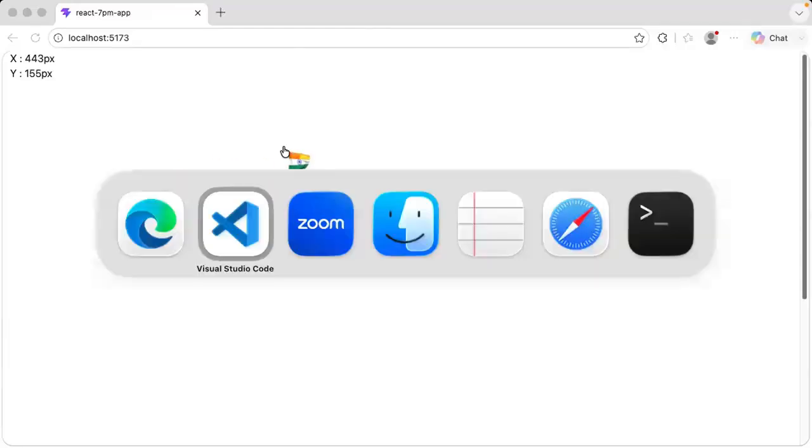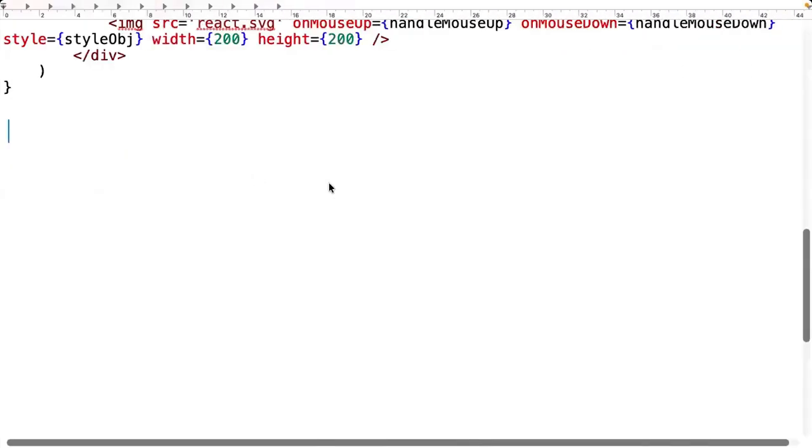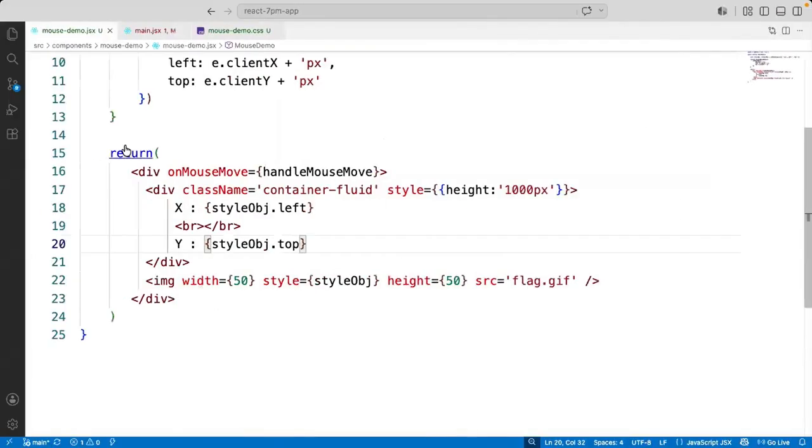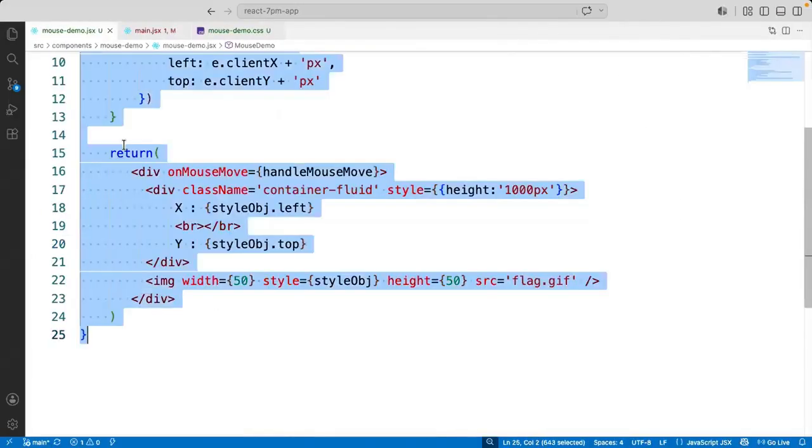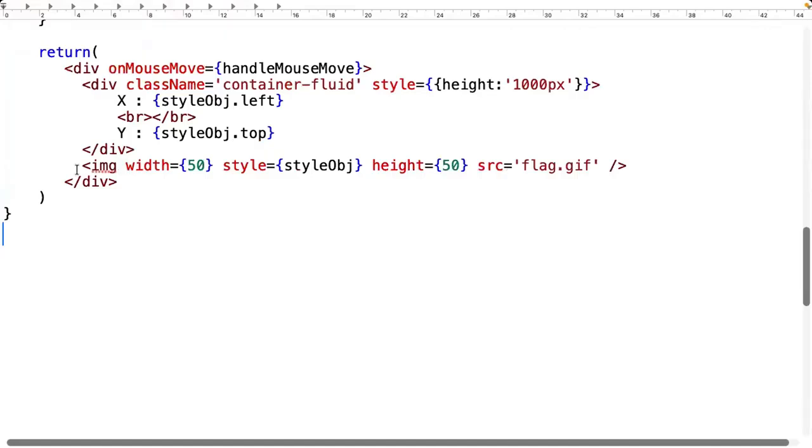So these days we build a lot of animations for web. This is another example for that. And this is related to mouse. I hope you understood. That means how we use mouse events, how we work with mouse events. So these are one category of events.